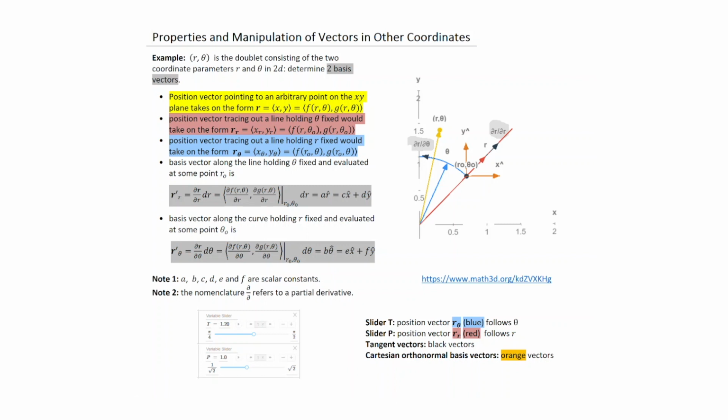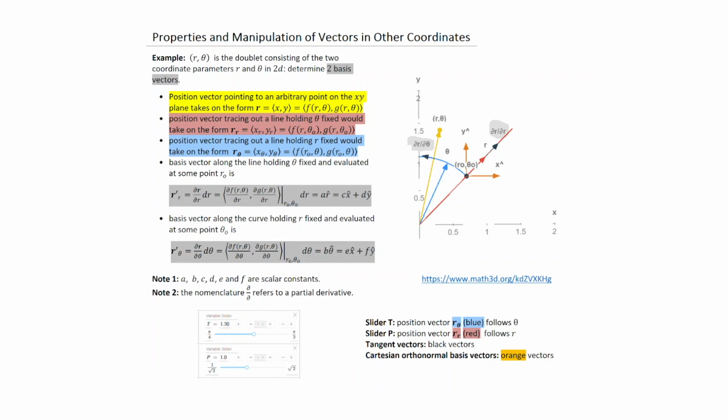And by the way, the nomenclature, this d, we'll be introducing a little bit later. It's called a partial derivative. Why? Because when you look at the function, it has r and theta, and so we can take a derivative with respect to r or a derivative with respect to theta. And so the fact that we have options in terms of what we can take derivatives of means that we use the notation of partial derivative.